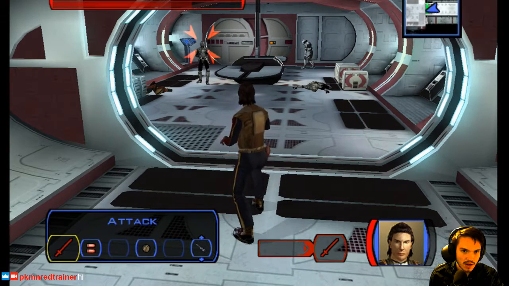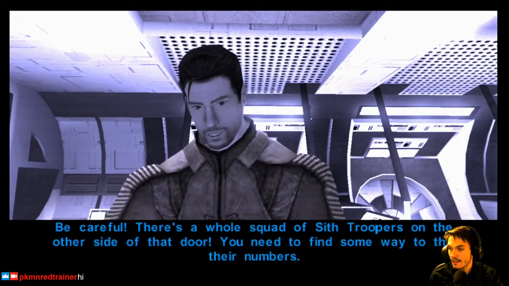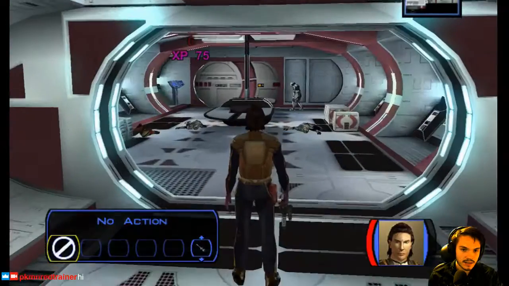Be careful. There's a whole squad of Sith troopers on the other side of that door. You need to find some way to... You could reprogram, or you could use computer spike.